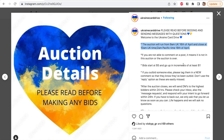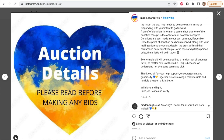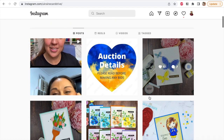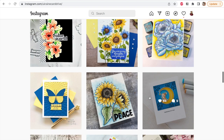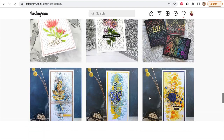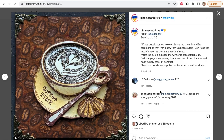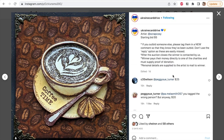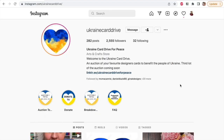You can read the instructions in this post and then search for the card you want. There are other artists contributing to this, so just choose your favourite. Once you find it, write a comment with a higher amount than you see, tag the previous person who made the highest bid, and once the auction is over the winner should choose a charity from the selected list. After contributing to the charity and communicating confirmation of payment, I will ship this to the winner.